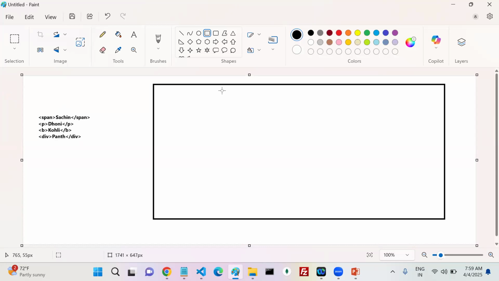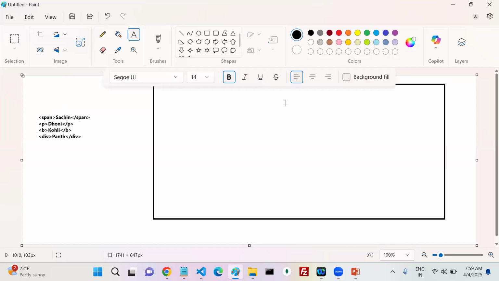Why? Very simple. For example, my body width is 100 pixels. If it is 100, how many elements take the 100 pixel width? Block level elements, right? So my para takes 100, and my div also takes 100 only. My span and B are which kind of elements?